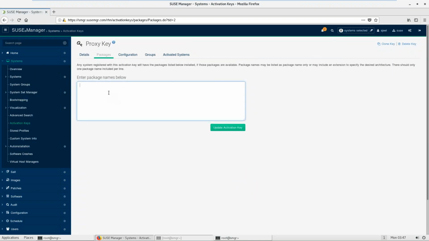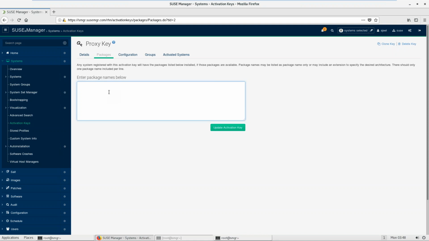So here you can write any custom package that you want to install onto your target machine. However, we already have a lot of packages inside the channel, but let's say I have to install a package which is not a part of that channel, then you can write it. And there's a condition here: you have to write the name of the package on each line, meaning I cannot write the packages separated by space or comma.